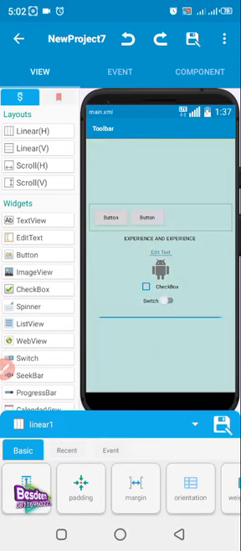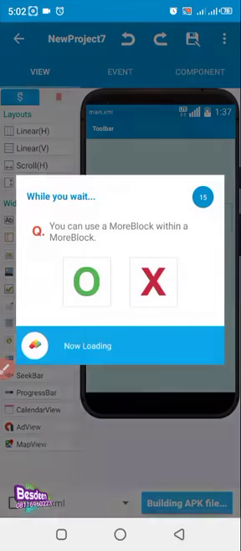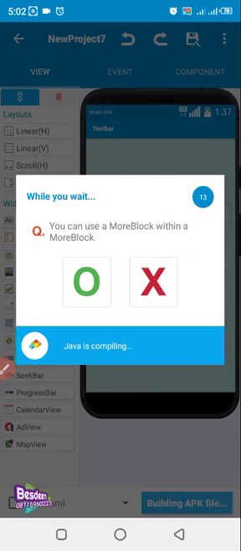Okay, so now this is what we did. This is our design, which was simple. So let's run it and see what we get. Run this app. Don't forget, we haven't added any function to it. We are just adding all these widgets. I just want you to understand the interface.